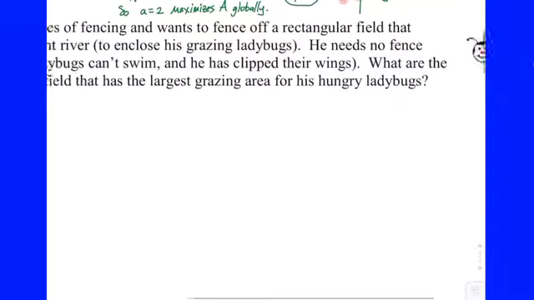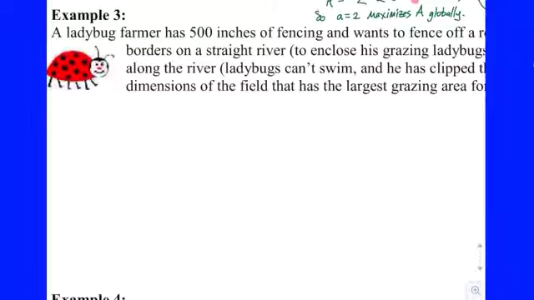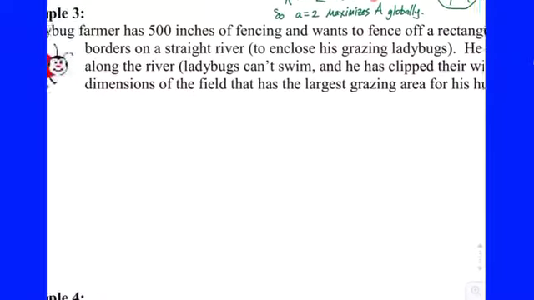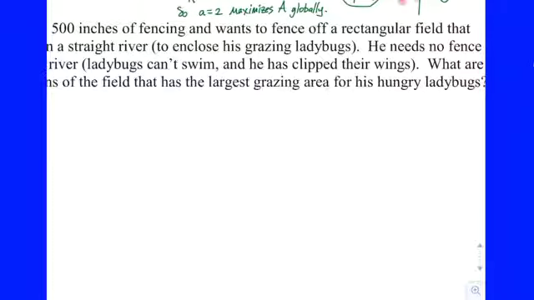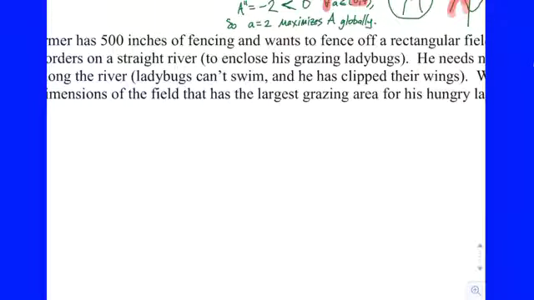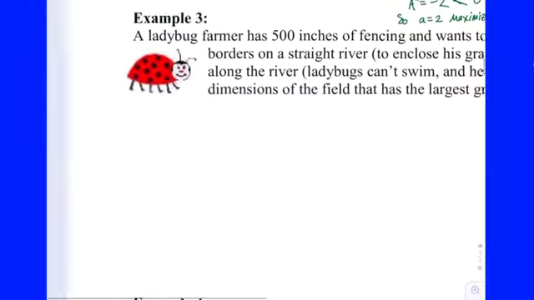So, what are the dimensions of the rectangular field that has the largest grazing area for his hungry ladybugs? Okay? So he doesn't want to have to buy any more fencing. He wants to use all 500 of it, but he wants to make the area as big as possible.